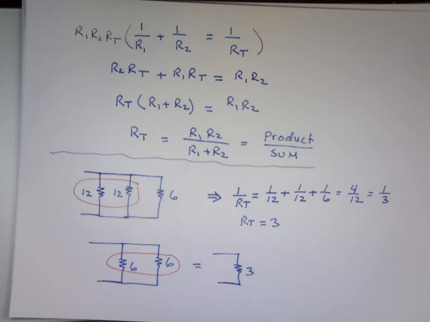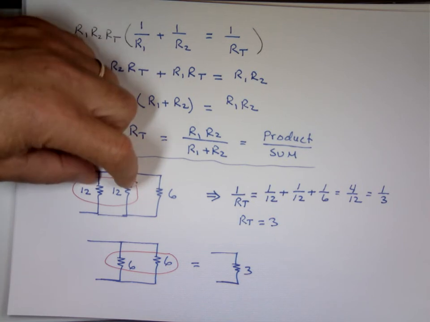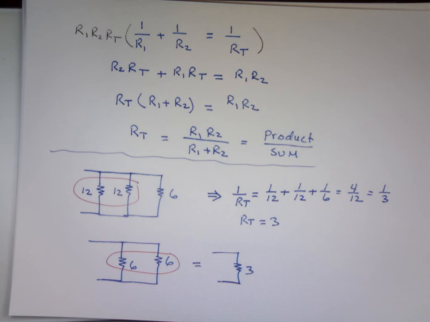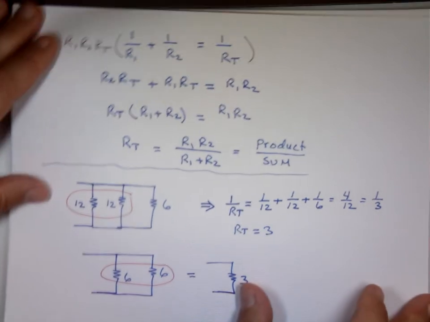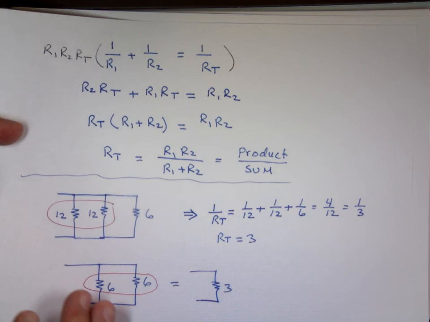So when I was making the problem, I said, oh, let me make this easy. 12 and 12, that'll make it a 6. Then 6 and 6 will make it a 3. That's how I came up with that problem quickly in my head. And you can take advantage of this. I have time for one more example, because you can combine things and make the problem much easier instead of dealing with an ugly problem.